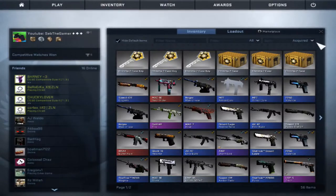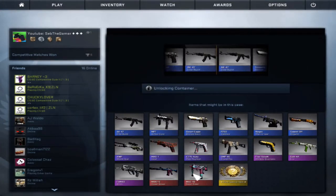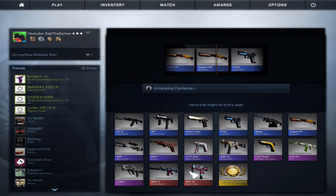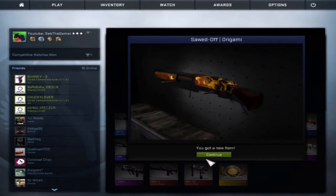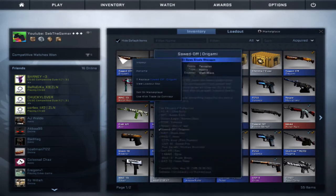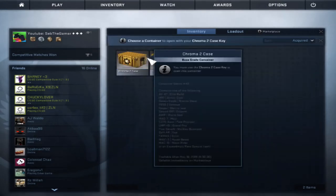But wait, I just bought 3 more cases. Let's open them, shall we? Yes, gamers, I just bought 3 more cases. Was it worth it? We shall see. But I just got another sawed-off origami. Now, this one looks battle scarred. Definitely battle scarred. It has to be battle scarred. That's not. There it is. What is it? What condition is it in? Well worn. Well worn, gamers. Let's choose this one.